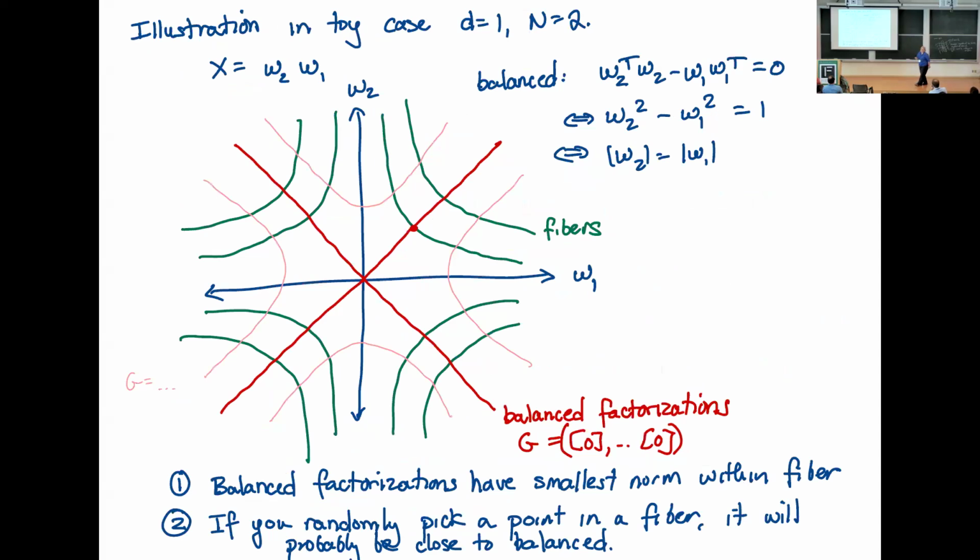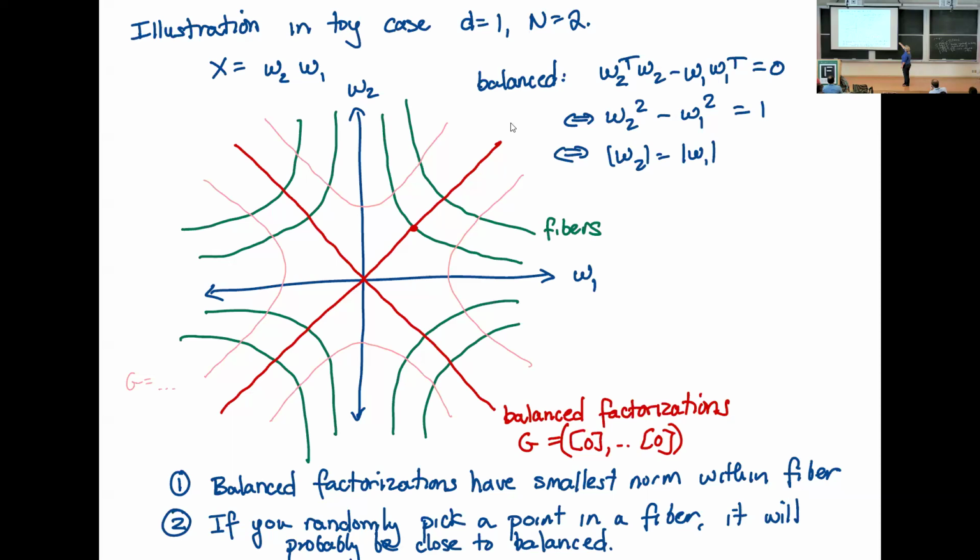Let me show you a picture. This is my conceptual picture. Instead of working with matrices, I'm working with 1-by-1 matrices in this toy picture, meaning numbers. So in particular, depth 2: some number is the product of 2 other numbers. Here's a graphical picture. So W1 and W2. The level sets are curves where W1 W2 is some constant number, drawn in this greenish gray color. Those are my fibers.